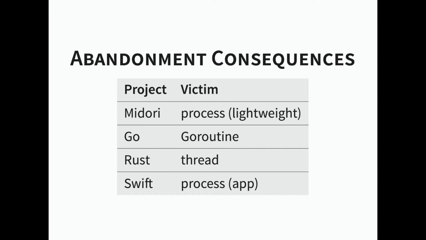So the outlier amongst this quartet is Swift. In iOS, single-process apps, optionally with threads, are the norm because that's copacetic with the iOS sandboxing model. It's really hard to get processes to talk to each other in iOS. However, Swift's fatal error routine is completely unrecoverable and tears down a whole process, meaning that it almost certainly kills the app dead. Swift programmers thus have to be more judicious about using abandonment.